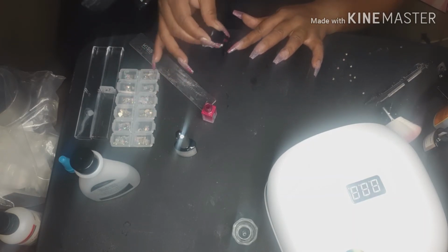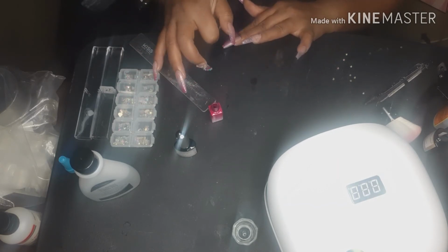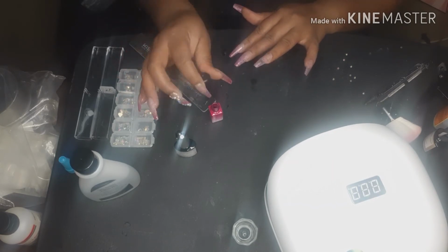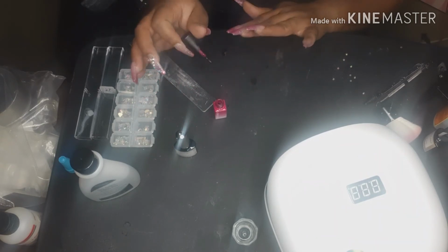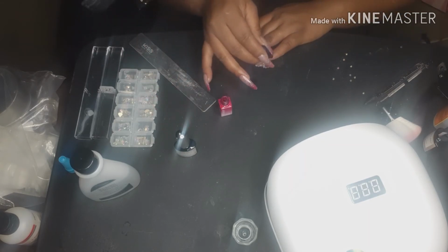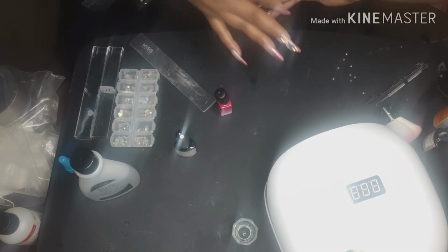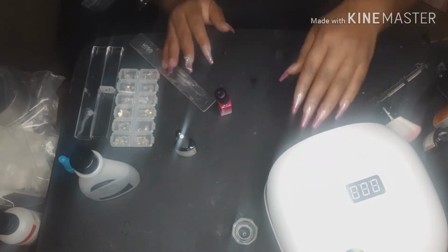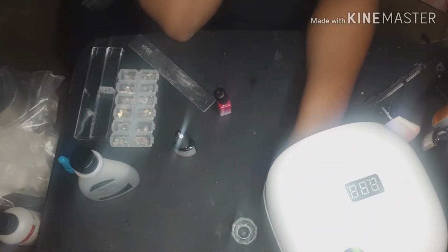And I'm going over it again with another layer, another coat. Now that I have the other coat being applied on, I'm going to pop it in the cooker. And then from the cooker, the rest is pretty much self-explanatory. All I did was pop on some rhinestones. I used some Gorilla Glue and just got some little cute stones out of my case.